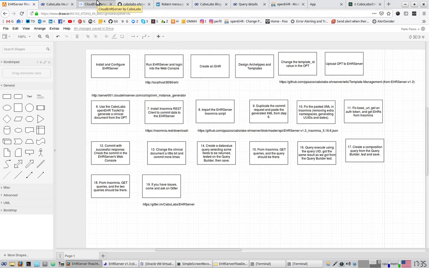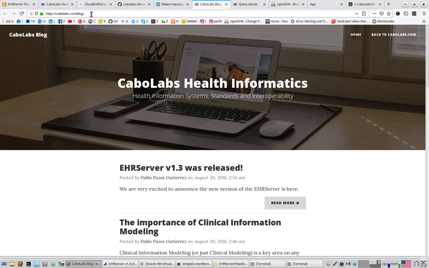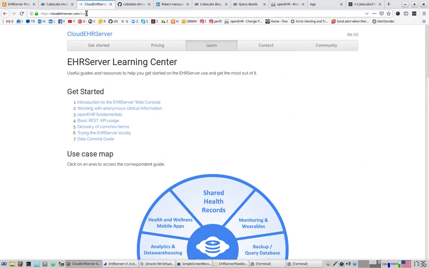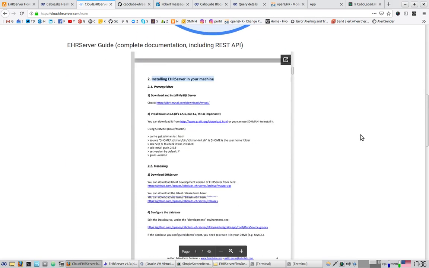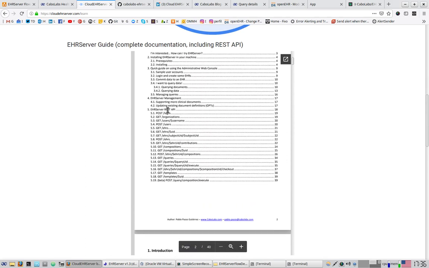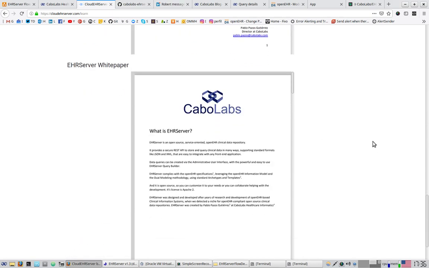If you want to know more about the EHRServer, you have again our blog. Here in the Cloud EHRServer page, you have some guides. You have the full guide of the EHRServer, which also contains the specification of all the REST API and how to install and configure the EHRServer locally.